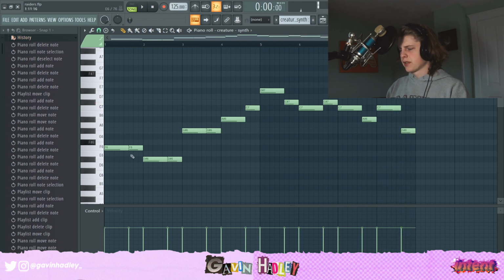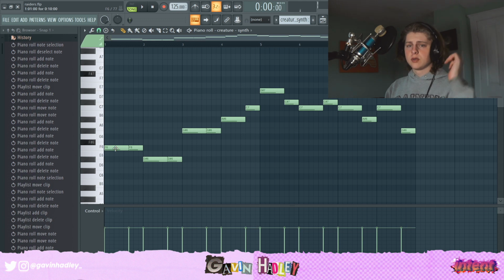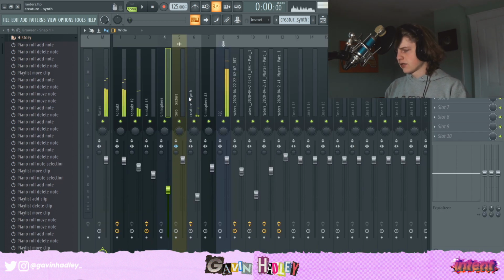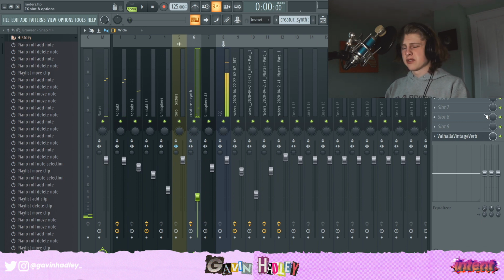I thought this G sharp did a good job transitioning back down to the F. I can't really explain why. It all just comes down to my ear. So yeah, that's that. And to get that effect, like I was talking about, I just doused it in reverb. That's really all I did.